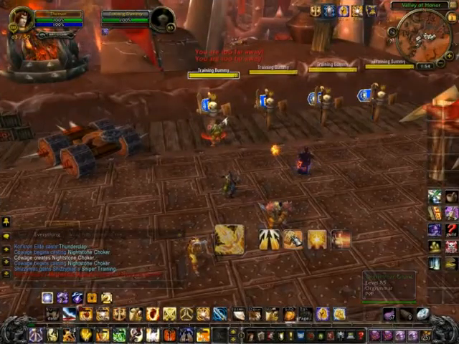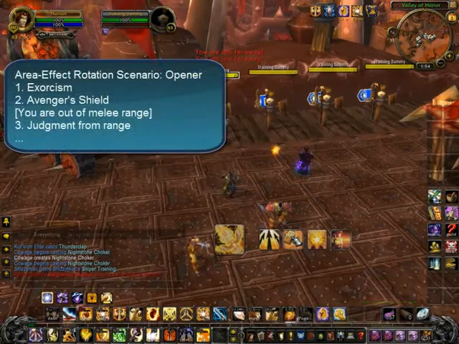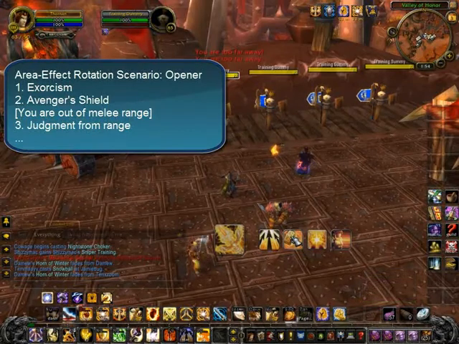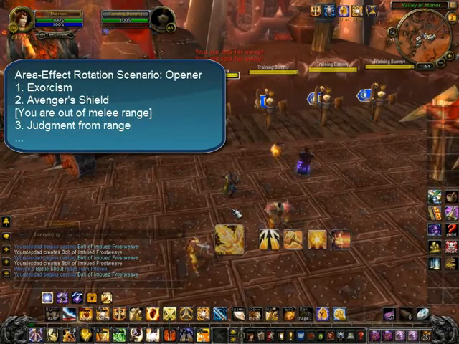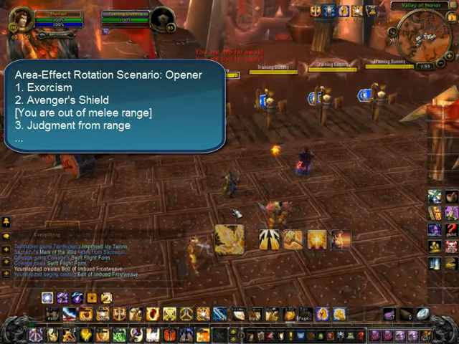And we're moving on to the AOE rotation for protection spec Paladin tanks. Let's start by taking a look at the AOE rotation scenario. It's similar to the scenario that we used in the single target rotation. Much like the single target rotation, the AOE rotation scenario starts off with a rotation opener. You can see that in steps 1 through 3.